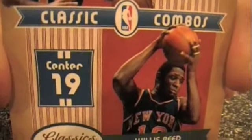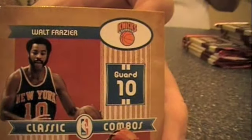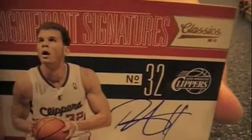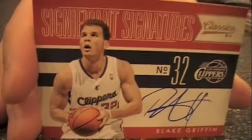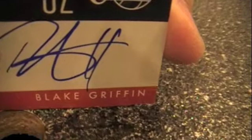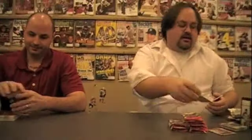Ooh, I'll take this one. It's solid. It's got a slightly fuzzy corner, but that's because it's on card. It's numbered out of 99. A Significant Signatures of a rather significant guy this season: Blake Griffin. Very nice. The bottom right corner is a little soft just because it's been handled in a box, but I think most people would still be happy with that card. Let's see what's up here. It's 8 out of 99, so that's a good card.